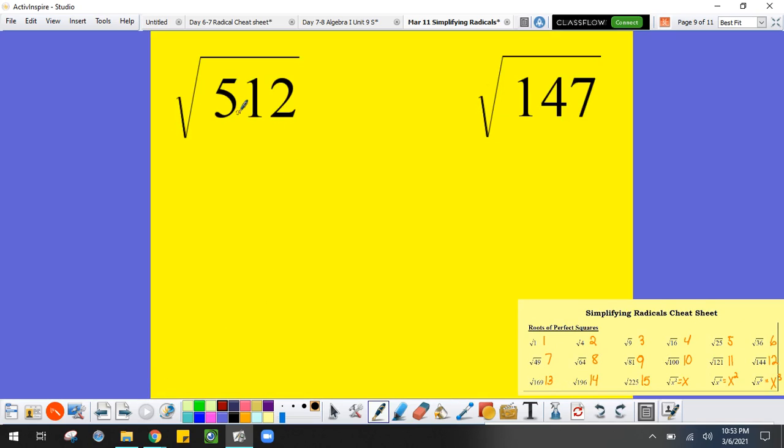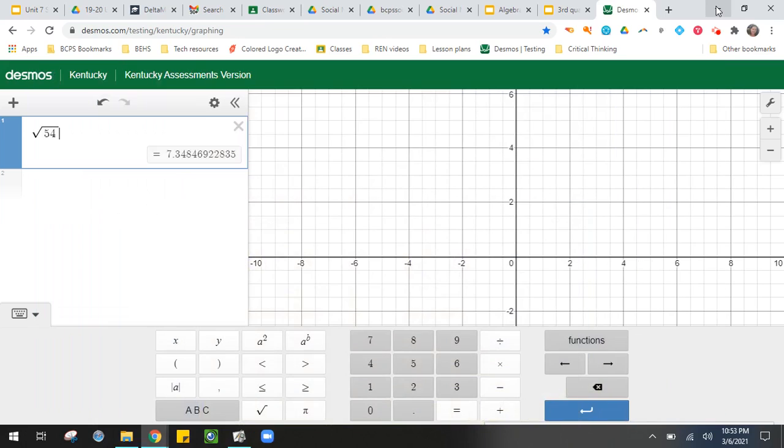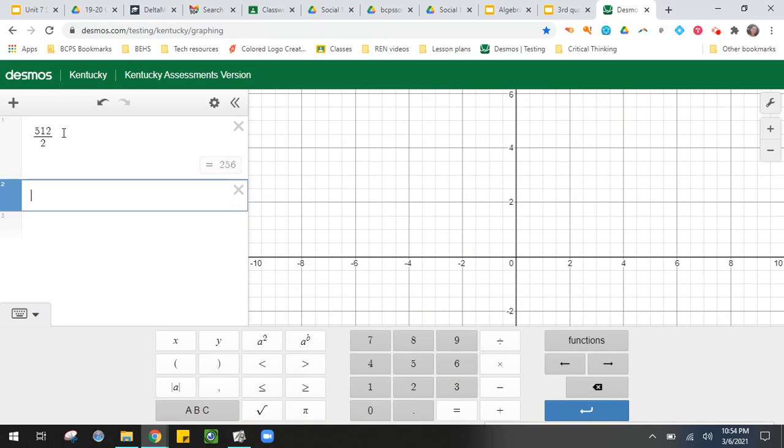Let's look at another one. 512? All right. So I'm going to have issues with 512 because my brain doesn't like 196 times something might be 512. 169 times something might be 512, but my brain does not think in square roots on a regular basis. So here's what I notice. I notice that it ends with a 2, which is an even number. So I'm going to go to my calculator and I'm going to do 512 divided by 2 and see if that's something that I can deal with better.